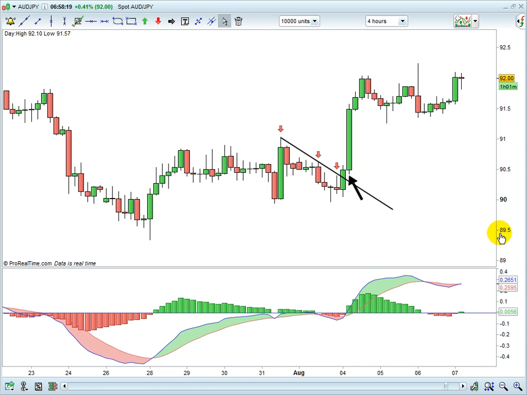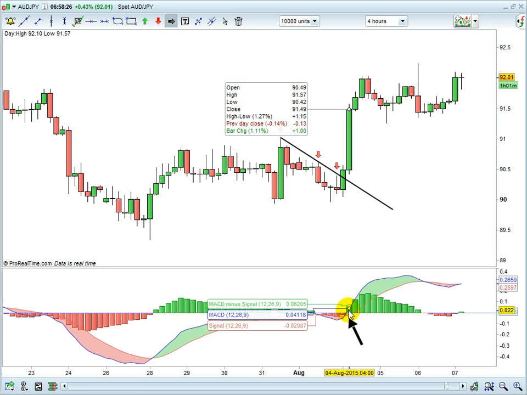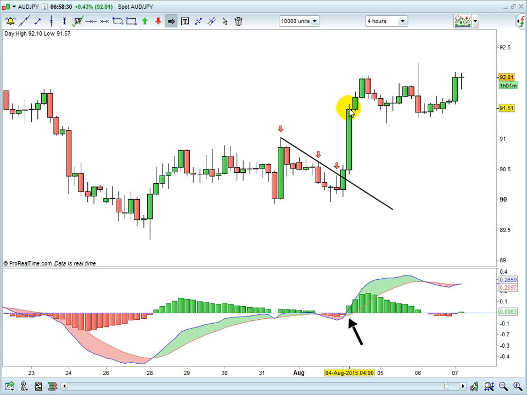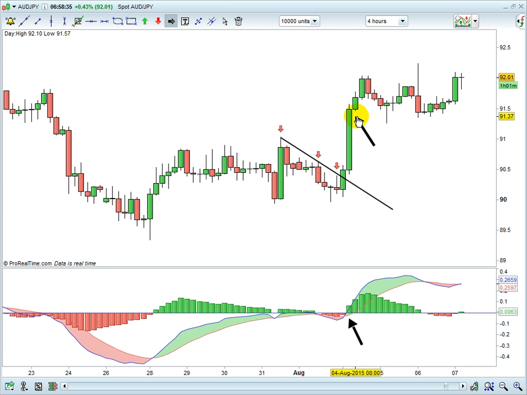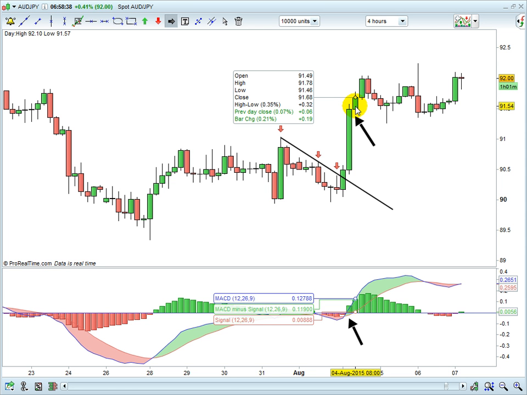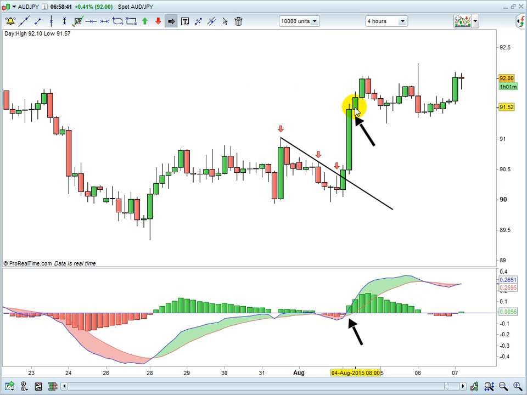To achieve the same result, MACD has to cross up and through its trigger line or signal line, which it does on the close of this histogram bar I'm pointing to, which happens to align with the close of this bar on the price panel I'm pointing to. In other words, the open of this bar. We've got a bullish reading on MACD confirmed, but look what happens. It's too late in the game.